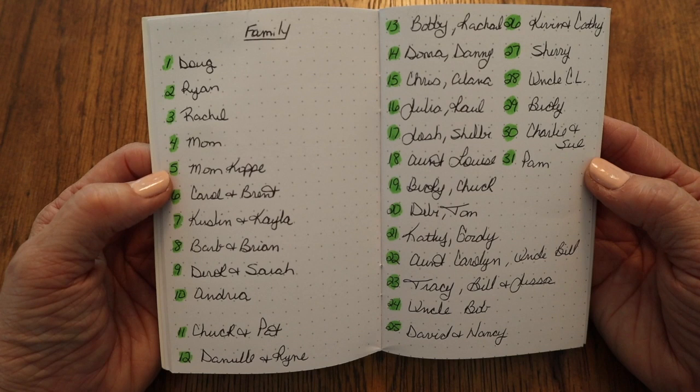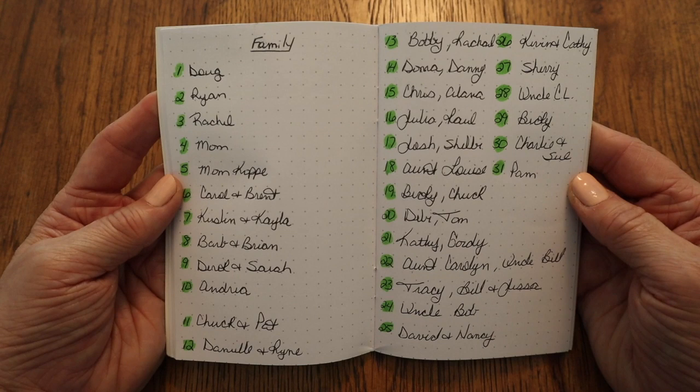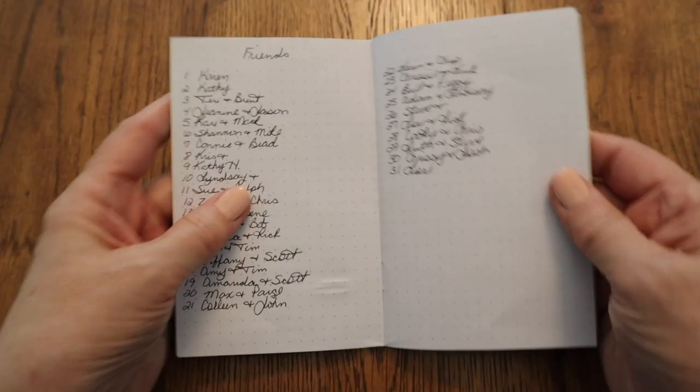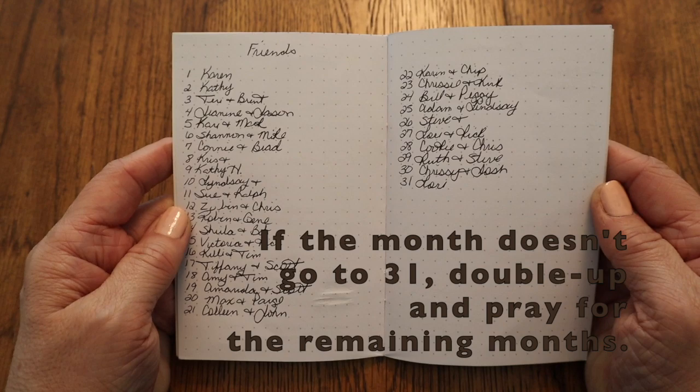Now I didn't write down last names, as you can see, because I need to be private here and don't want that plastered all over the internet. But obviously I will write down last names when it's just for me to see. The next one would be friends. And I broke it down again, 1 through 31, and wrote down all my friends. Again, I just wrote down first names here, but I would do last names.